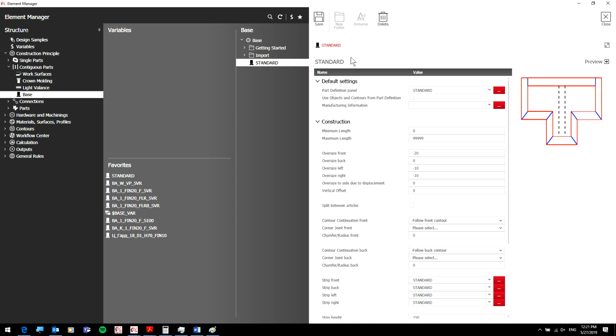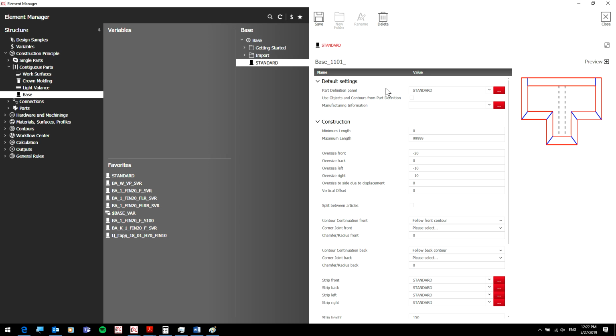Okay, so we go here to standard and we say this is base, and we say 1101, because of the 1 here, 101.